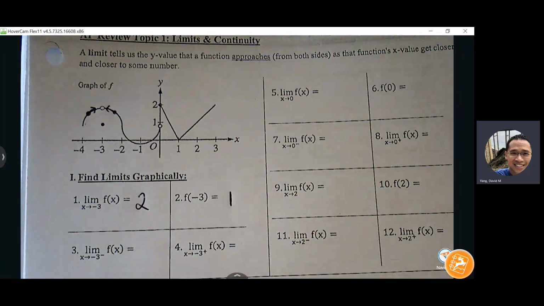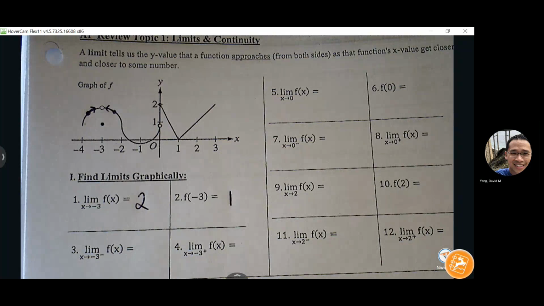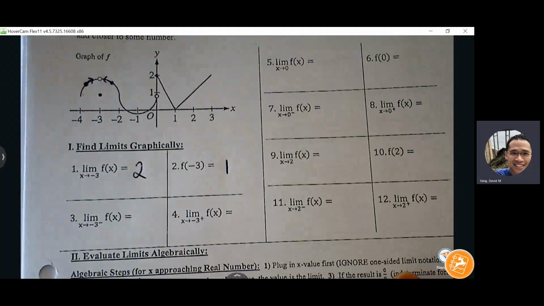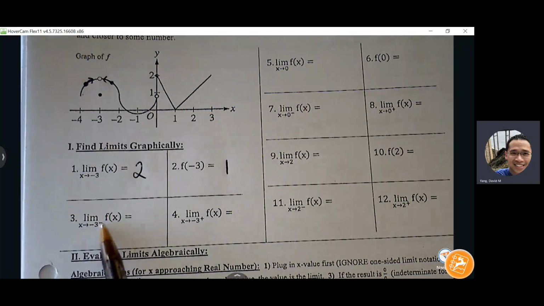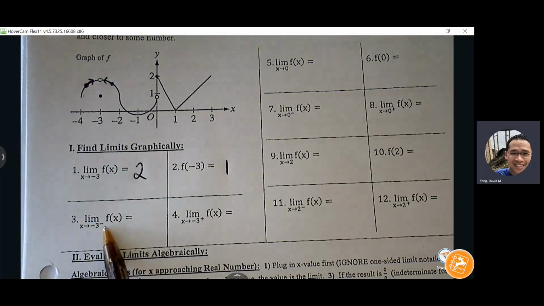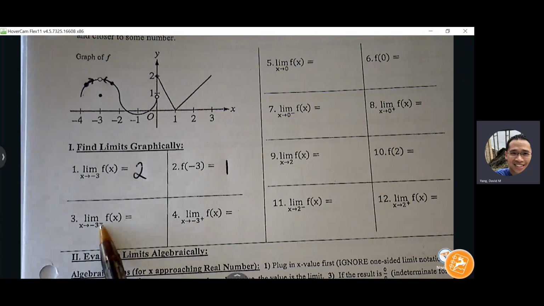With an ordered pair, you don't care about anything else about the graph. You just care about what's happening at that point. Is there a point defined at -3? And then a limit is more, okay, is there a connection or a movement towards the same y value? Okay. Number three, limit as x approaches -3 with an exponent of negative of f of x. Now there is a notation here where the negative indicates that we're just looking from one side.